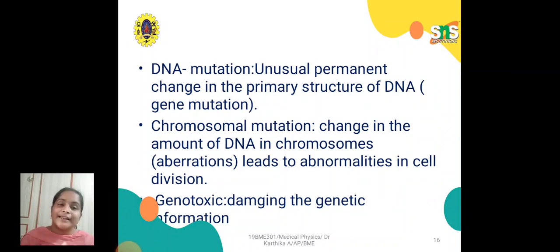Okay, in DNA mutation, there are unusual permanent changes in the primary structure of DNA, gene mutation. And these biological effects can also induce chromosomal mutation. Change in the amount of DNA in chromosomes leads to abnormalities in cell division. It can also lead to genotoxic damage in the genetic information.